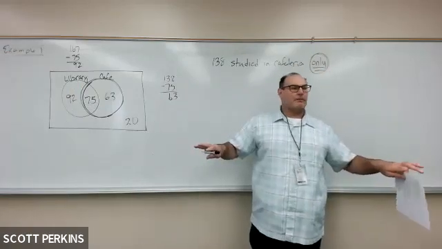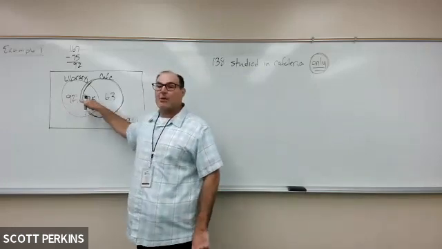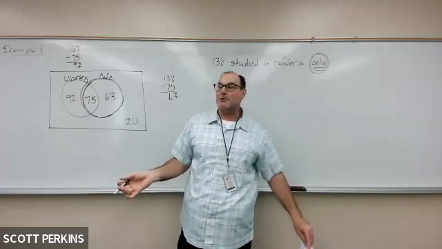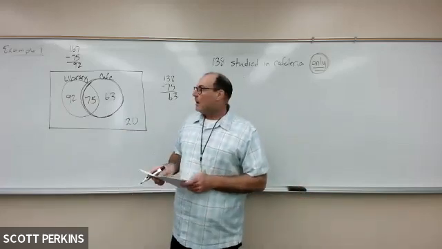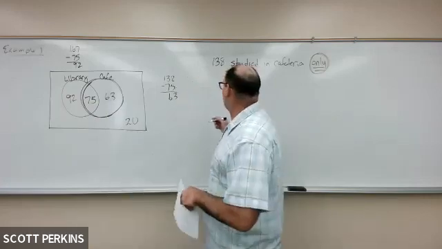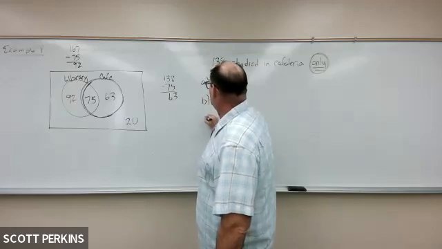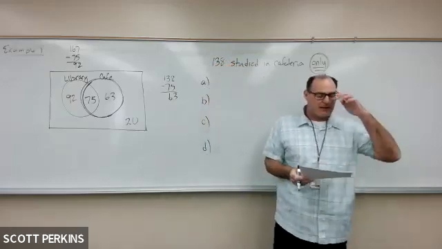That's the hard part of the problem. So I'm going to pause right here. Does anyone have a question about how we got any of those numbers? If you can do this, you can do what I'm going to put on the test. I have no doubt. And we're just going to practice it. All right, well, then we're going to answer the questions now. I've got 4 questions. Again, all this is about is understanding what the different regions of the Venn diagram mean, what they're telling you.